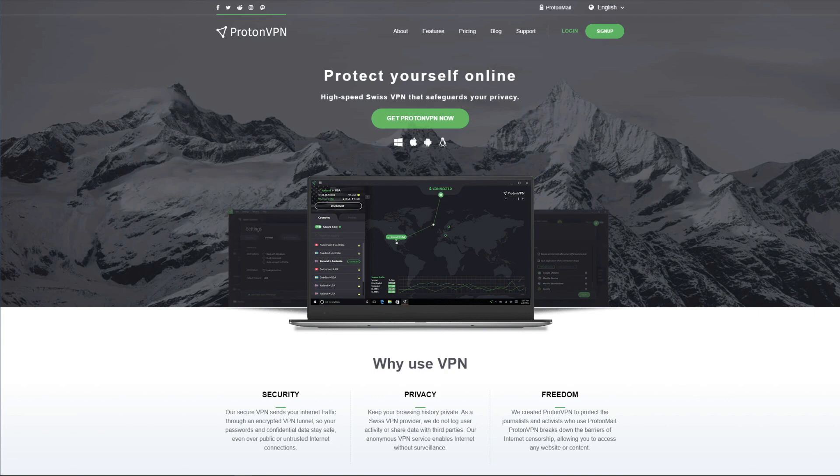Before we tell you what is the top free VPN for Mac, we need to go over a quick disclaimer. I recently switched from Mac to Windows PC, so the VPNs I'm going to present are on Windows and not on Mac OS. Nevertheless, I tested them on Mac fully and the apps are pretty much the same, so you have nothing to worry about. We're going to give you three totally free VPNs for Mac, but also a bonus VPN which is not free but you can use it free with a 30-day money-back guarantee. Our top three free VPNs for Mac include ProtonVPN, Hide.me, and TunnelBear.